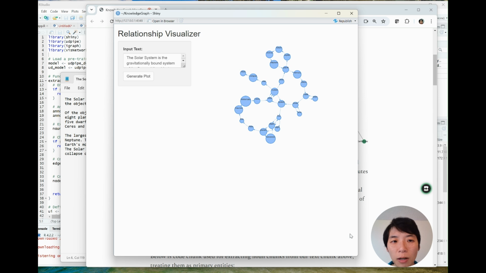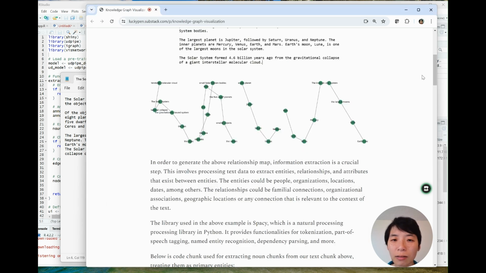So in this video, we are going to walk through this RShiny app that converts a piece of text that a user inputs into this user input box into this relationship diagram that you see on the right-hand side, between the nouns that the app detects in this text. And this is based on a blog that I had written in Python last year. And the knowledge graph looked something like this back then. So let's have a closer look at this RShiny app.